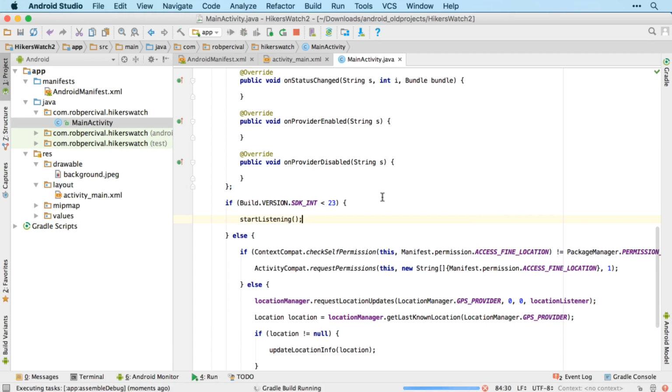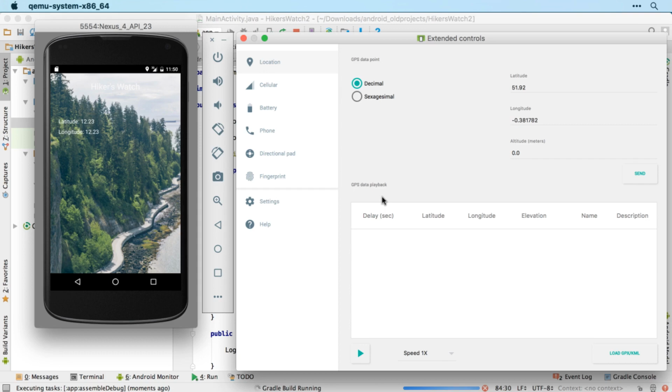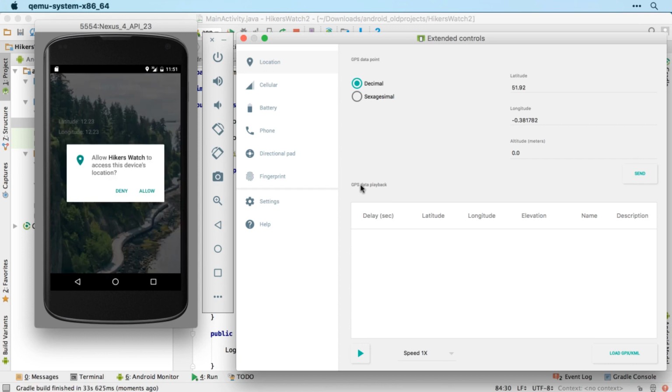We should, of course, now be asked for the user's location. And if we get it, then it should appear in the logs every time it's updated. Here we go. So it's asking for permission.